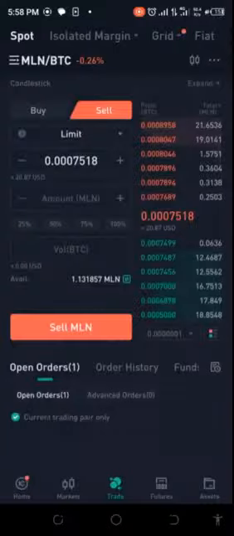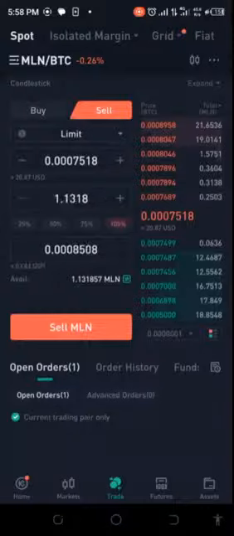Anything could happen. That's why at times, doing a triangular arbitrage on the same platform may be faster, but it doesn't mean it will always be faster. Here we are, this was 774. Anyways, let's go ahead and do this. We're already here anyway, so let's go ahead and sell and see what we get.